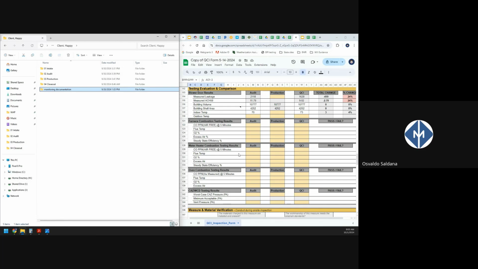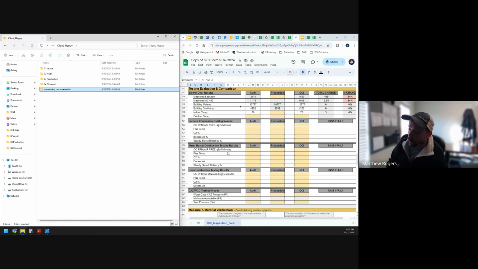So this is kind of helping me outline. Hopefully there's a lot of formulas built into this section. Hopefully it will show you what does pass and what doesn't pass, or what you should be looking for. Even if something does pass, it might show you there's opportunity to make one appliance operate a little more efficiently.